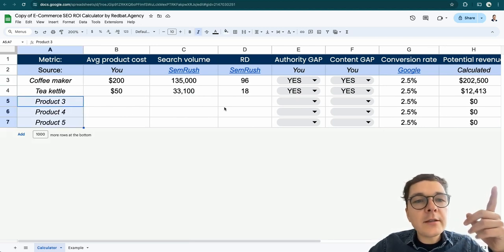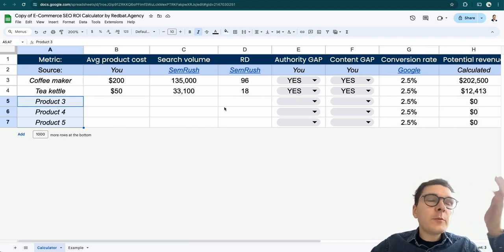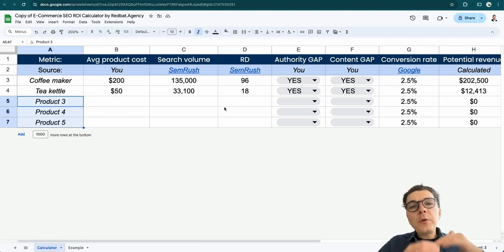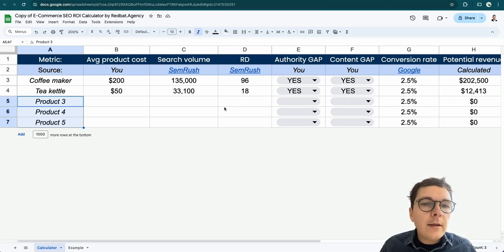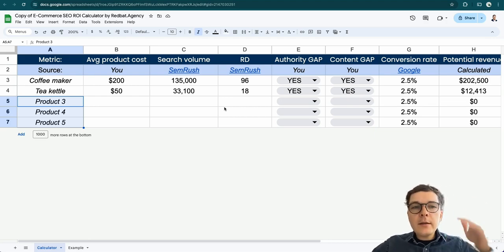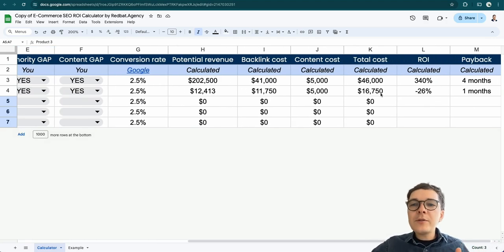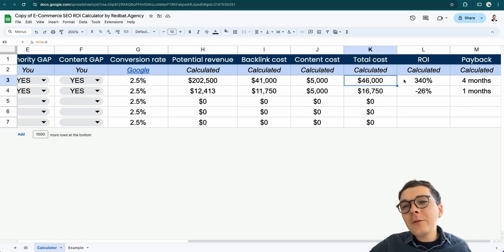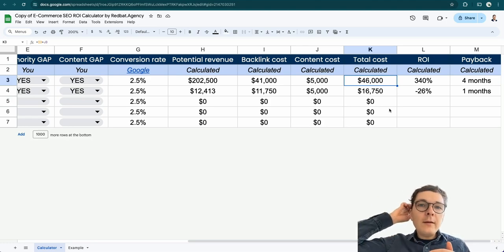And also there's another strategy that in most cases we use, which is we try to list as many products as we can here. Do this for all the products because the process is quite simple and quite fast. And then we want to know what's the lowest hanging fruit. So let's say I list 5 products. Probably most businesses don't want to start from this one, although it has the highest ROI. Maybe they want to start from the ones where the total cost is way lower.